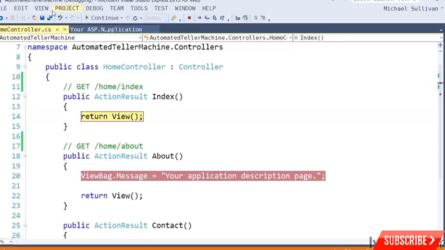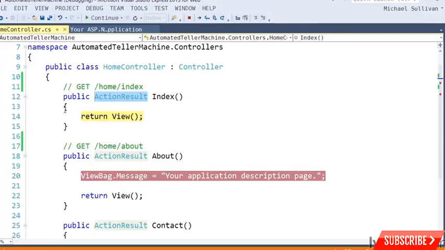So what does this method do? Well, we can see that all of the methods in this class return an action result. Action result is an abstract class, and our action methods will be returning a number of different types of objects that all inherit from this class and can be executed in some way to produce a result.